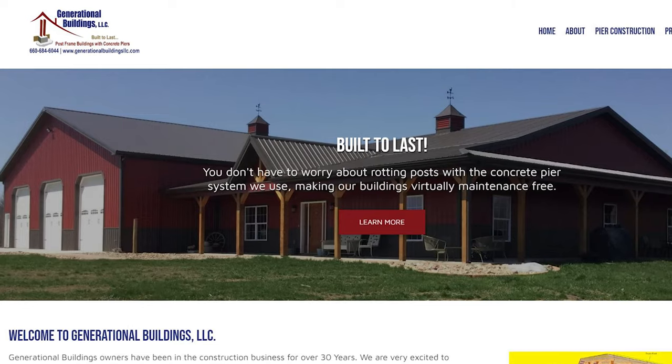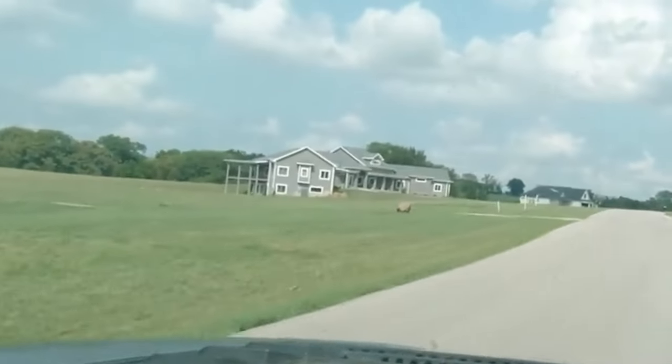But these buildings are in high demand. And so prior to that, I'd actually decided to work with somebody else. Generational Builders built all the barns in my neighborhood except for like one. And we saw them do stuff. We knew that they were the people to go to. I decided that I was gonna try somebody else.